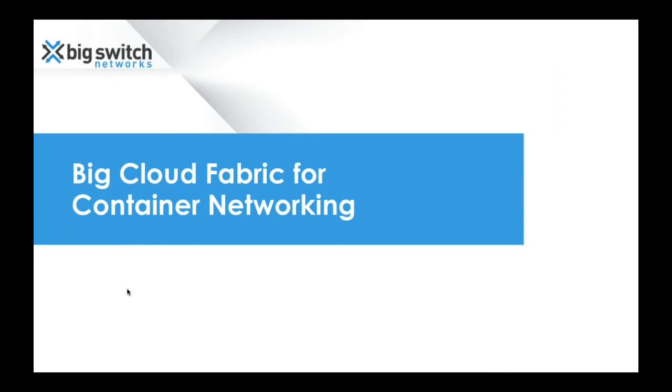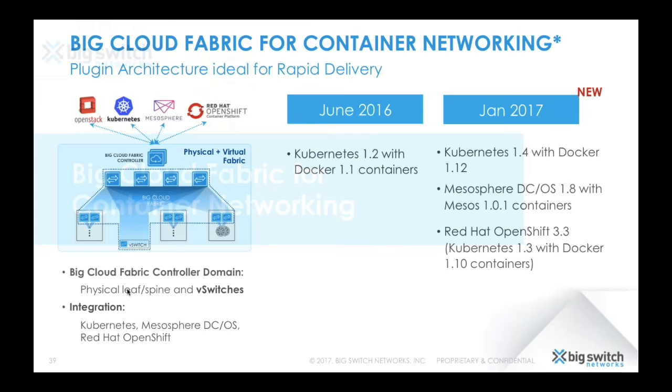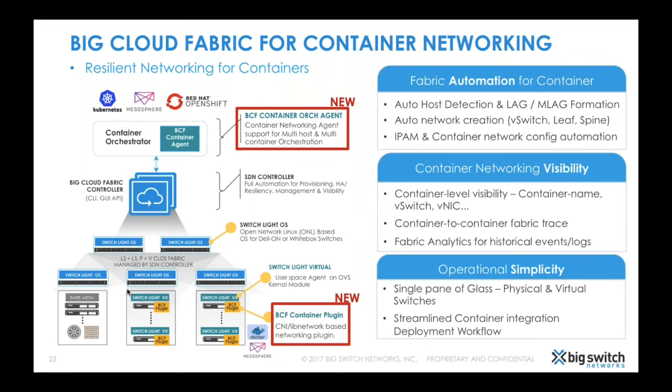So with that, let's jump into container networking. As we interact with customers, they have these aha moments as they deploy VMware workloads, OpenStack workloads, and now the question is, is this infrastructure, this architecture, ready for containers? What we have done, with the ability to control both physical and virtual environment, especially for Linux workloads, is provide the same network automation that we saw for VMware workloads to container environments. And here, it's not just Kubernetes that we are supporting. We are showing the ability of Big Cloud Fabric to bring innovations rapidly by showing that we can support multiple orchestrators, including Mesosphere and Red Hat OpenShift.